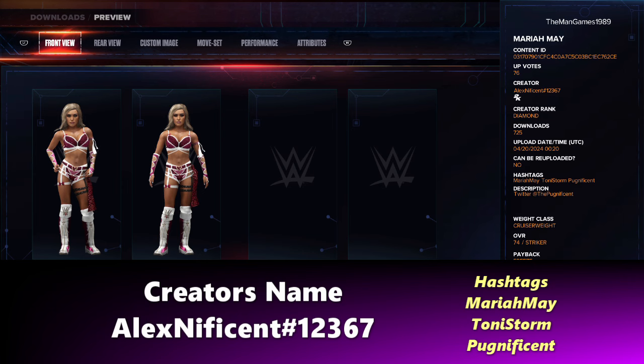And next up we have Mina Shirakawa. So this is her in her full ring gear, not as an old Toni Storm, but this is Mina Shirakawa in her actual wrestling gear. And the true creator of this is AlexNificent, hashtag 12367, and to find this creation, use hashtags Mina Shirakawa, Toni Storm, or Pugnificent.